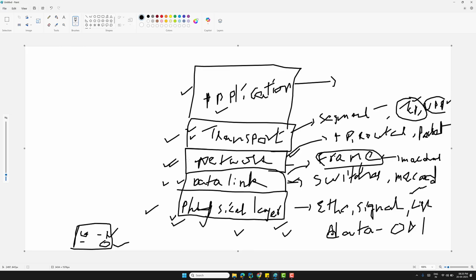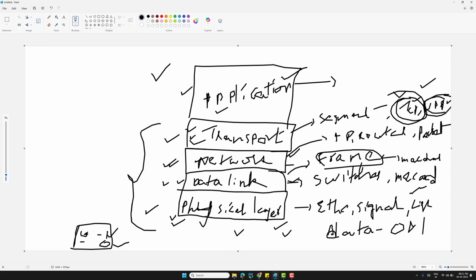So that's it guys. As a software developer, there is no need to care about all the bottom 4 layers. The only thing you are concerned with as a software developer is the application layer. These are all related to network things, and network engineers will take care of them. In the application layer, you need to select which protocol to use in the transport layer, whether we should use the TCP protocol or the UDP protocol. That's it, we will be selecting the protocol. If you want to design a new transport layer protocol from scratch, that is a different job, and a network engineer will take care of that.